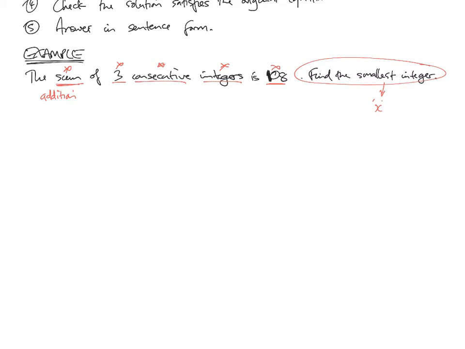If my smallest integer is a number, x, and I'm summing these integers together, I've got the smallest integer, which is x. The second number is x add 1 because it's consecutive, and I'm adding the third number, which is consecutive from the second one, which is x plus 2, and we know that they add up to 108. I have converted all of the known information into a linear equation, because none of these are to the power of anything other than 1, that I can solve. There's no number outside of these brackets, so I can remove them. So x plus 1 plus x plus 2 is equal to 108.